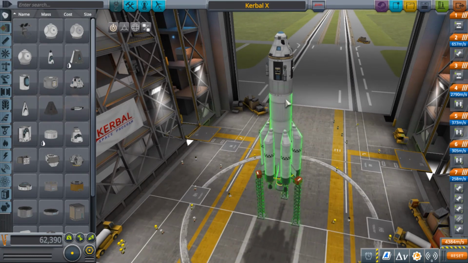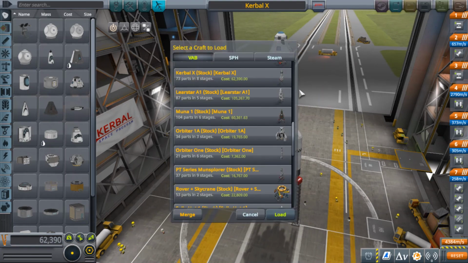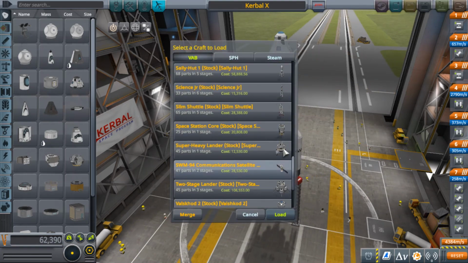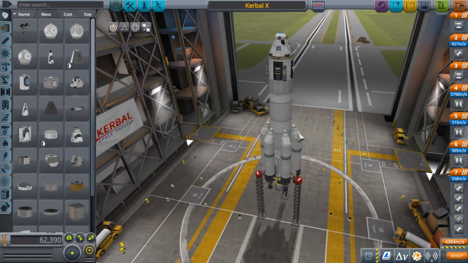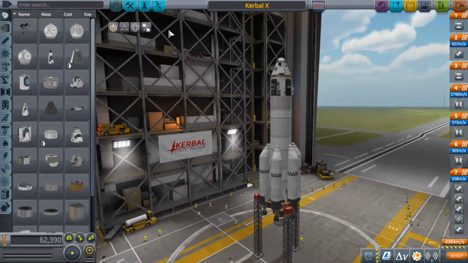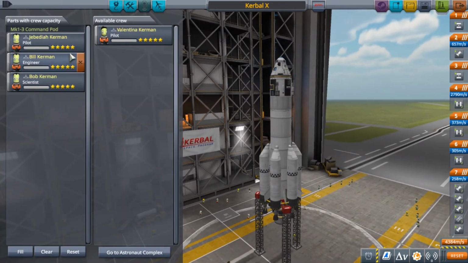So you could take this whole top stage off and build a payload. And there are some pre-saved payloads in here, like space station parts. You could probably swap some of those and put them on top of this rocket, and it would launch just fine, I would imagine. So let's grab our group: Jeb, Bill, and Bob.